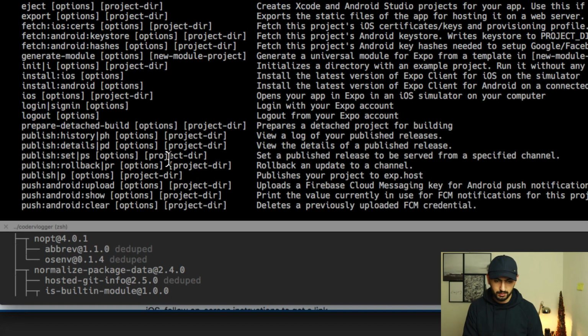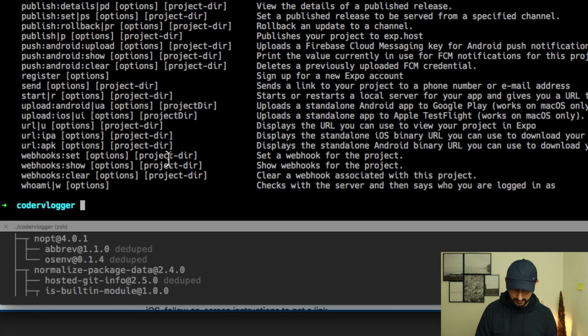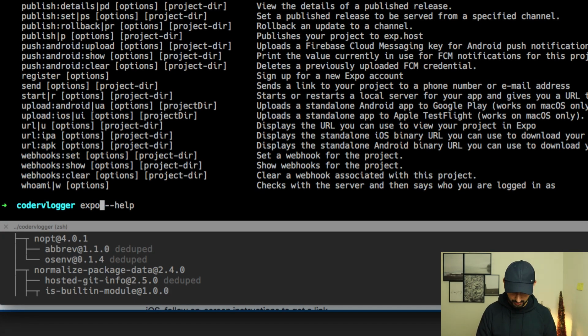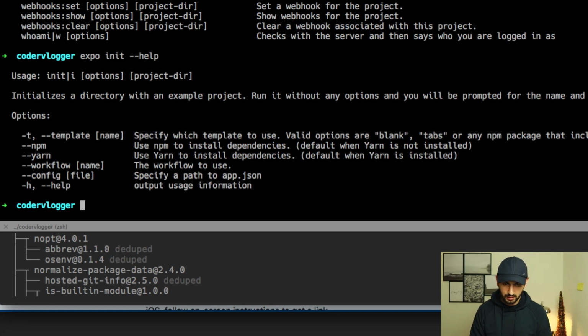Okay. And if I want to see help for it, as a first step we need to do expo init to initialize our project, but I want to get some additional information on this subcommand. Initialize the directory with an example project; run it without any options, and you will be prompted for the name and type.